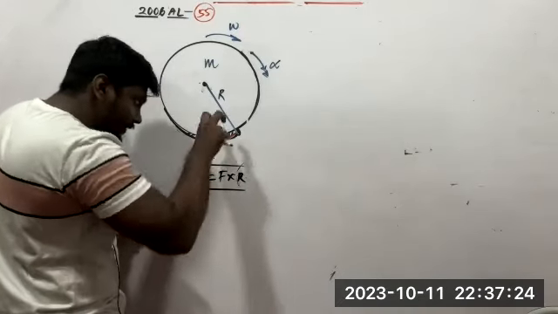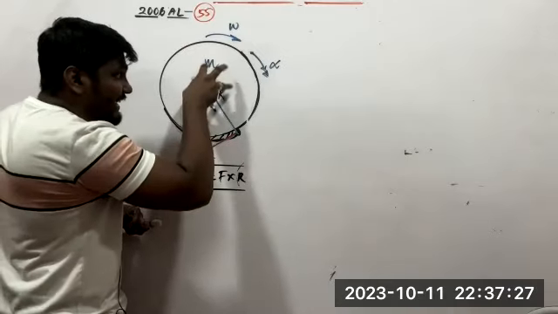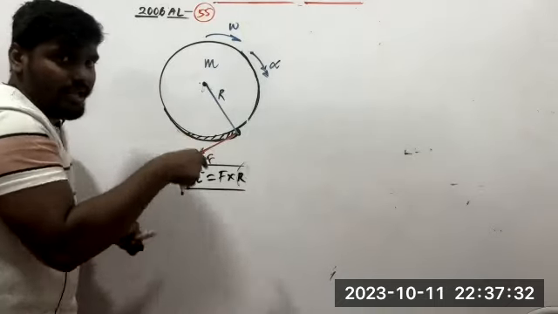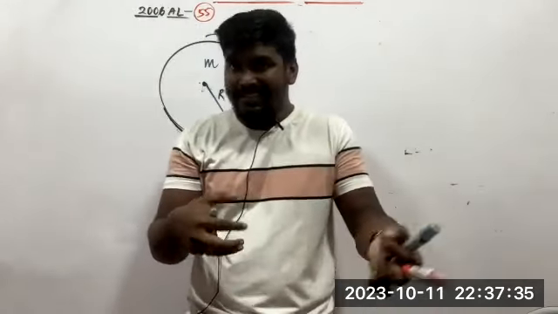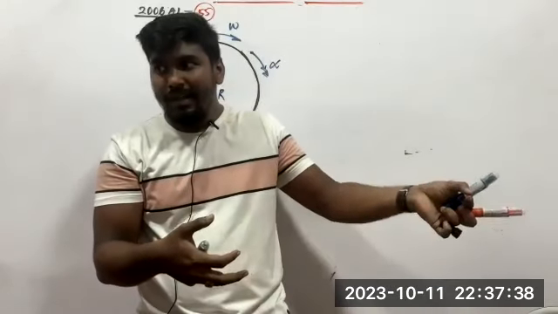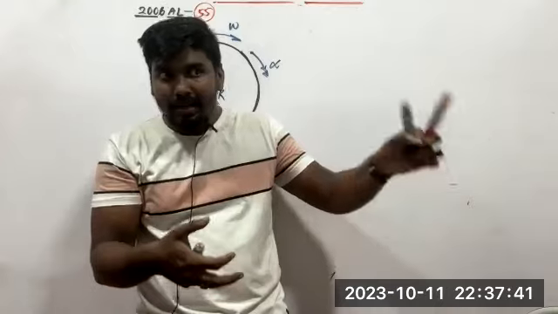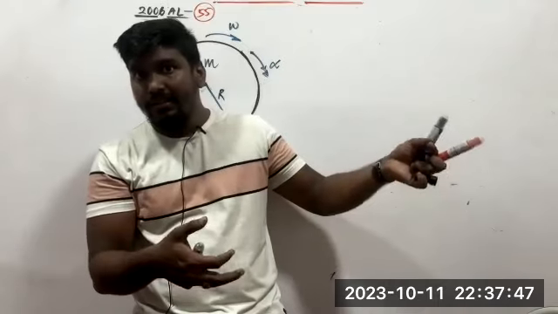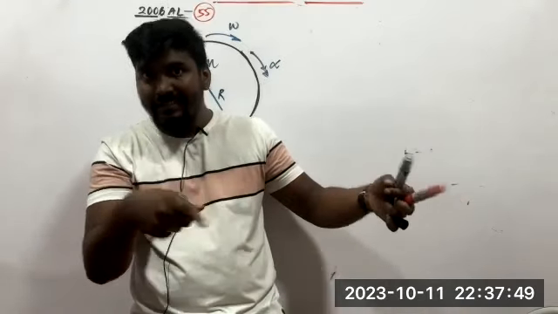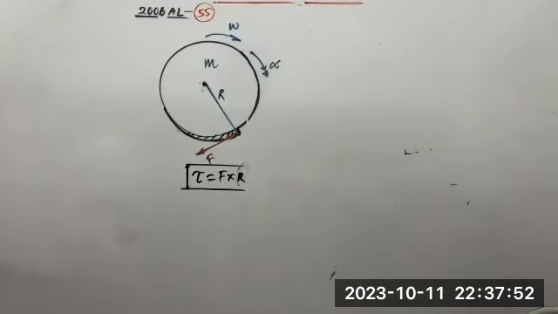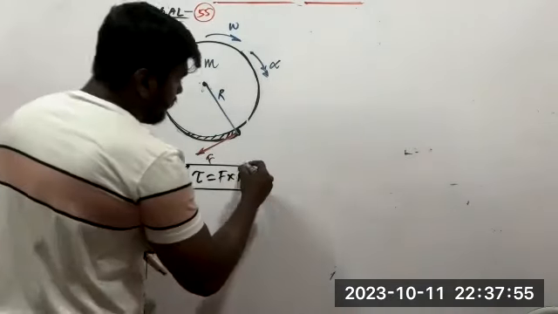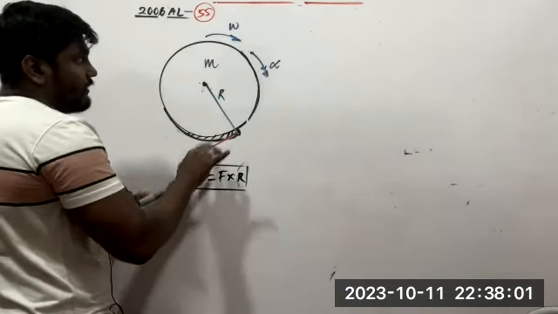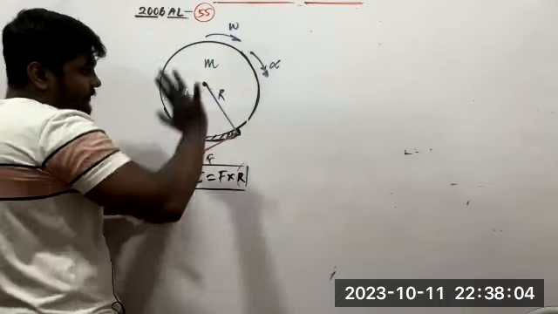So because of this reaction force, there will be a torque in clockwise direction. Therefore, this firework rotates under acceleration because there's a torque. If there is a resultant force on a mass, the mass is accelerating. Then if there is a resultant torque on the firework, the firework undergoes angular acceleration alpha.